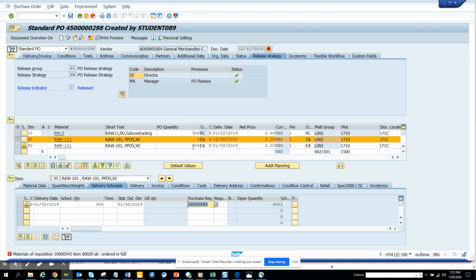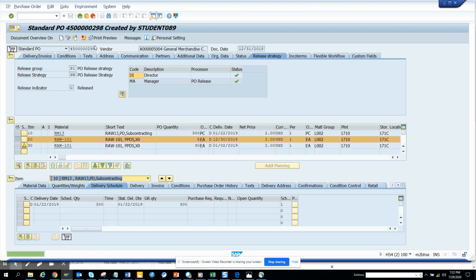Now we'll play with a residual amount. We put, suppose, 30 and press enter. We should not get a message because we have 45. Now I'll save it. Okay, now this has been saved.